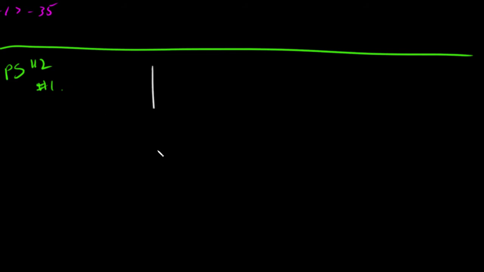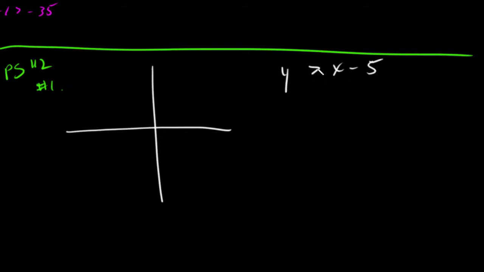Now we're into graphing stuff. Anyway, whatever. So number 1 says y is greater than x minus 5. Now, I'm going to graph this in the way that I would allow you to graph it, and that is to say, in a pretty sloppy way that is still accurate. So we will call this negative 1, 2, 3, 4, 5, and 1.